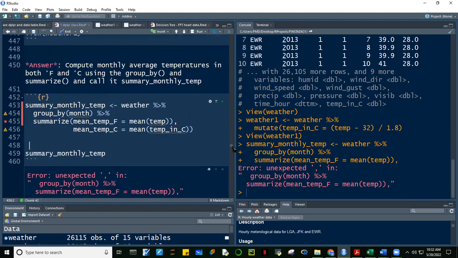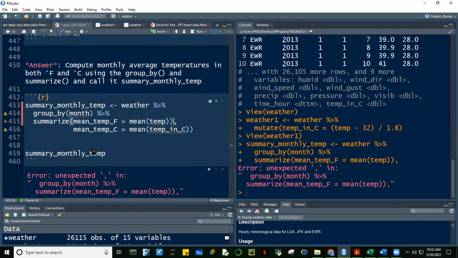Group by month. Okay. Now look at this, guys. What happened is that I closed summarize here. The mistake is that we should be summarizing two things: the mean temperature Fahrenheit and the mean temperature centigrade. The mean temperature centigrade is already outside of the summarize function.